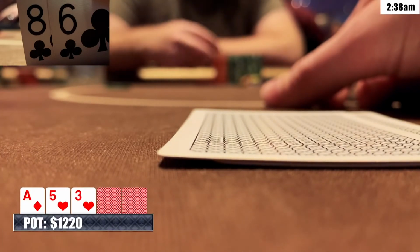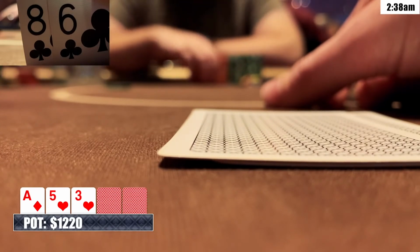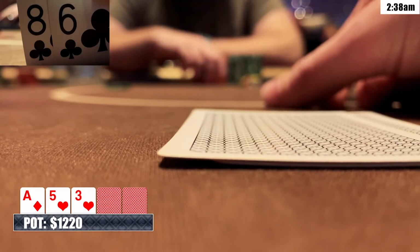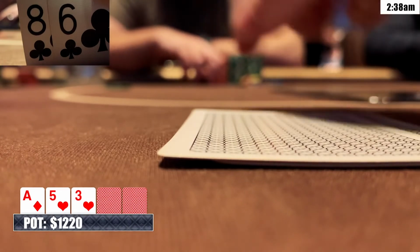It's pretty terrible for our actual hand, but it smashes our range, including the hands that we should have been 4-bet bluffing with. What doesn't do well on this flop is the hand that I actually chose to 4-bet bluff with. We've got nothing except a backdoor straight draw. At least any deuce, 4, 7, or 9 will help us improve.